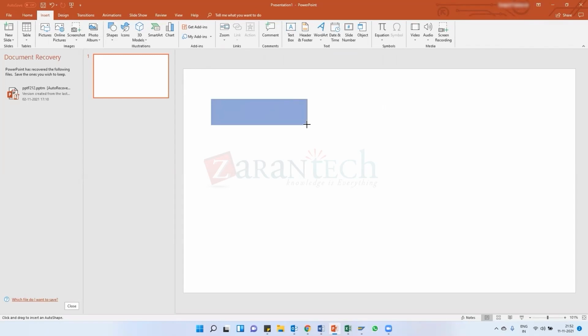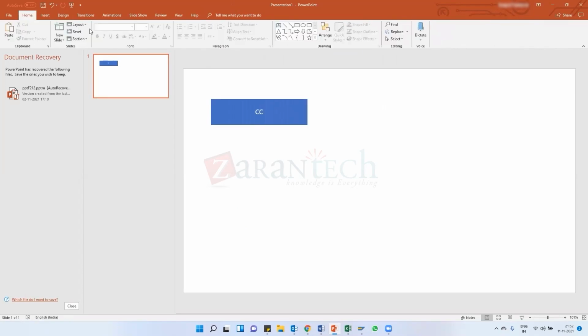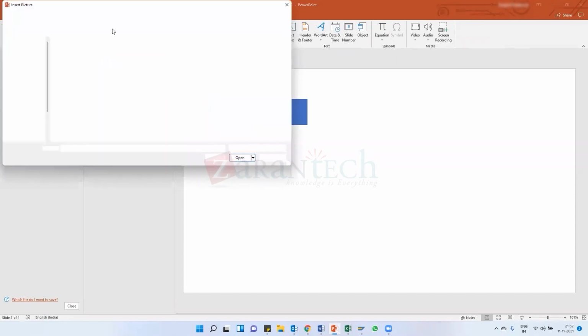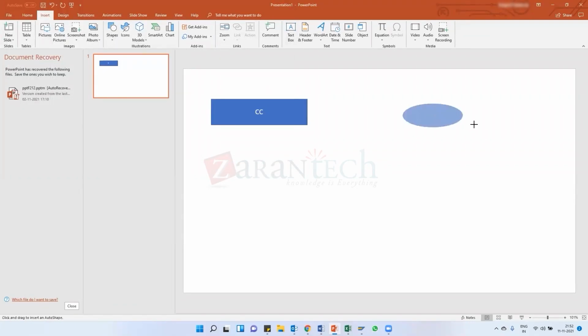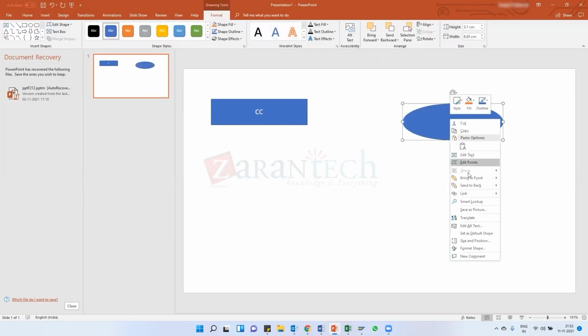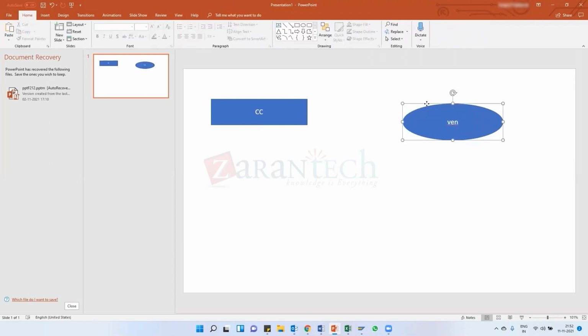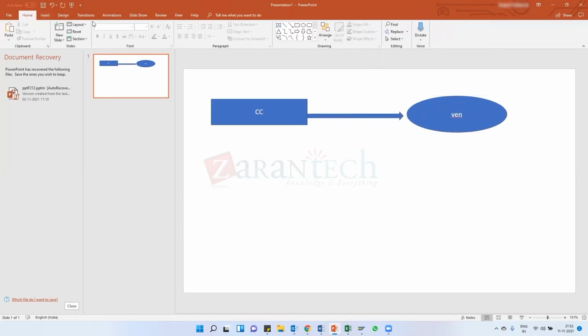Let's take an example. This is our company code. Let's take this as the vendor. So what happens here? First we send the raw material to the vendor.